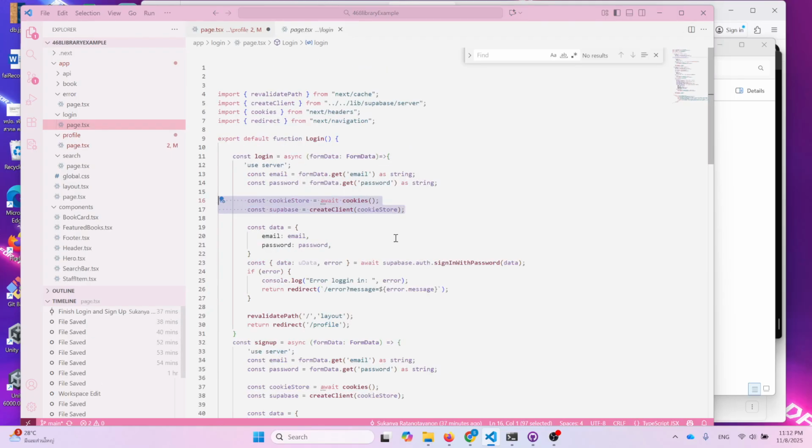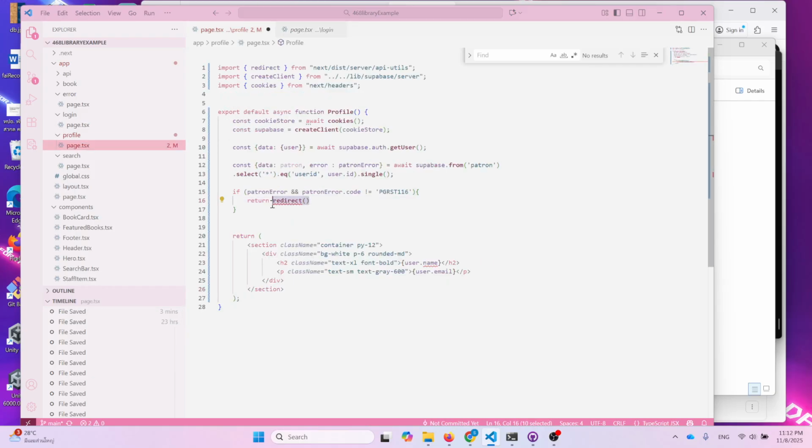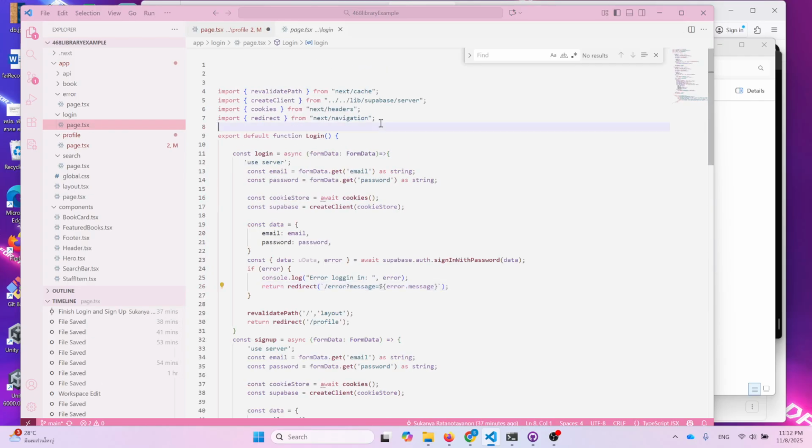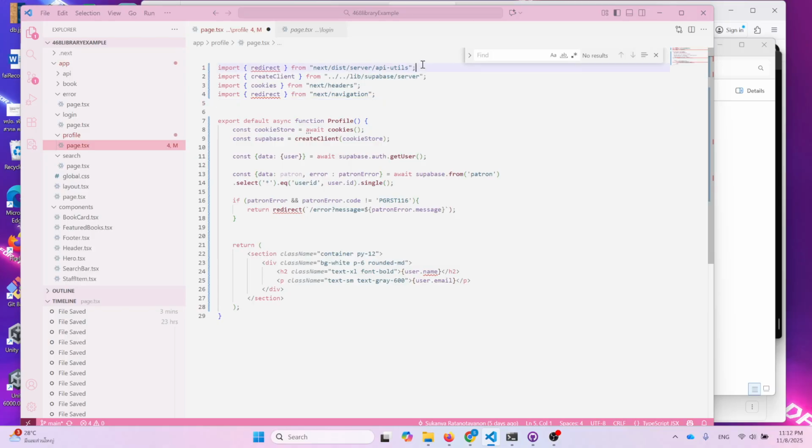So actually, let me grab this. I'm going to use this again. Okay, so just do the message. And since I'm going to do redirect, I'm going to need this one as well. So okay, and we're going to delete this. We don't need that redirect. Okay, so now here there's something wrong, so we're going to just say that there's an error.